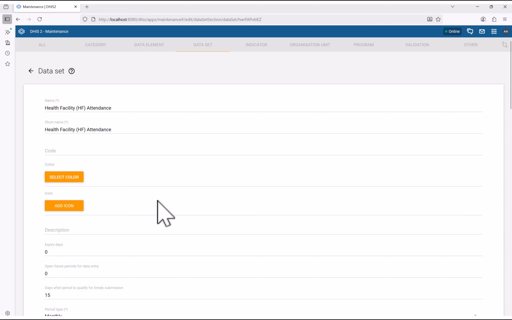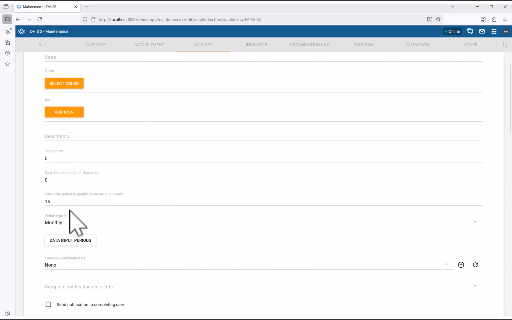So here, one of the key things that is important, if we come to this days after period to qualify for timely submission, we can put here 0 because we want them to enter data on the same day, for that present day. If we put, for example, 15 here, it means you can only enter data for a particular day 15 days after that day has lapsed, which we don't want.